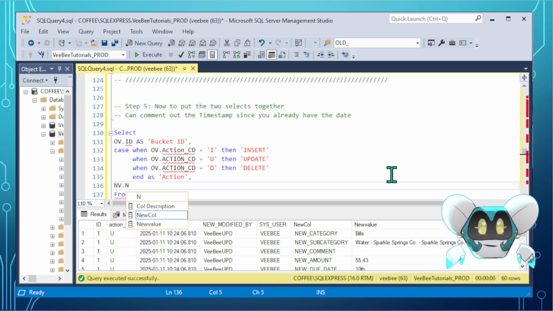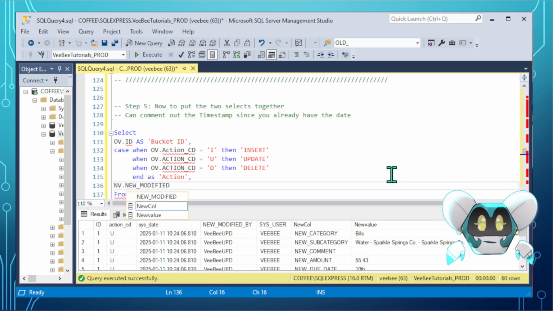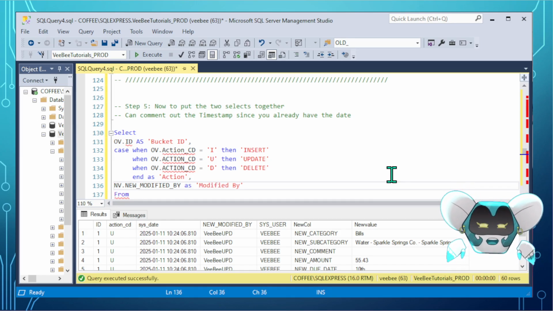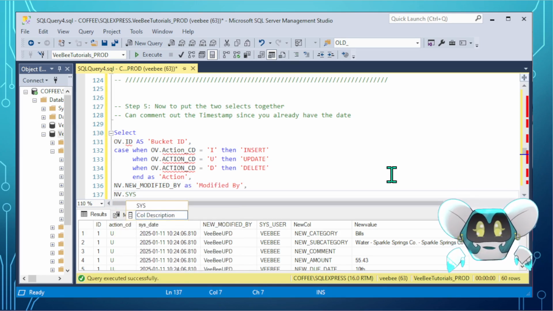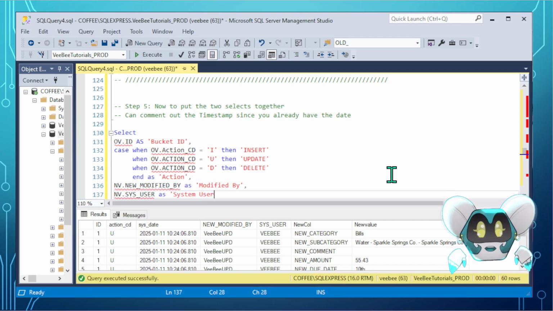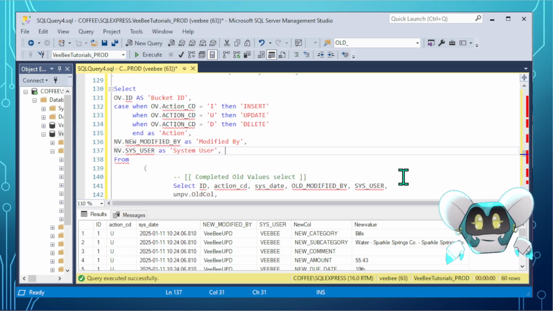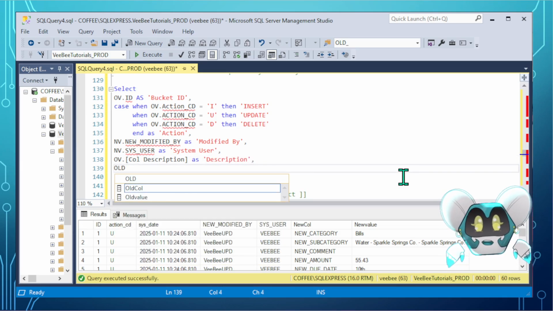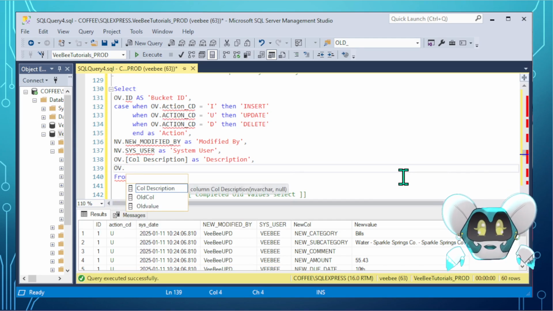So we're going to grab the new modified by as modified by, new values system user as, and actually typing out the words system user, make it more user friendly. Column description as description from the old value.